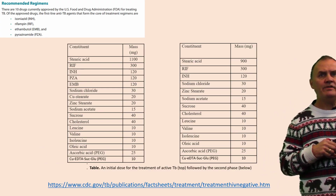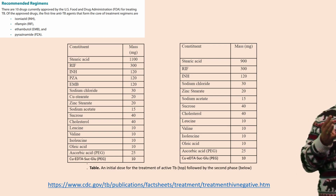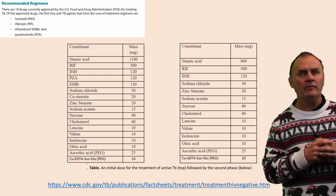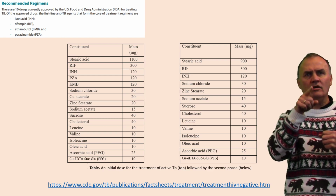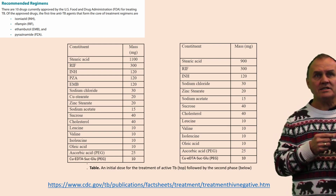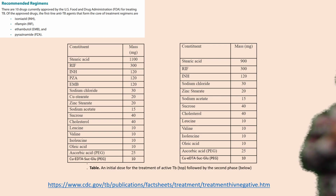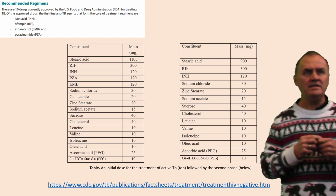Okay, so this is for active TB, and if you look at the CDC recommendations, there are 4, and there's one particular recommendation that we just used as an example. The first one has 4 antibiotics in it, rifampin, isoniazid, and then the other 2. And then you go down, you see we have the same type of bioactive ingredients in there with the stearic acid, and stearic acid is the bulk material. And then on the right side, when it goes to the second phase of the same recommendation, it reduces to 2 of the antibiotics, and then again, with the various other species present.